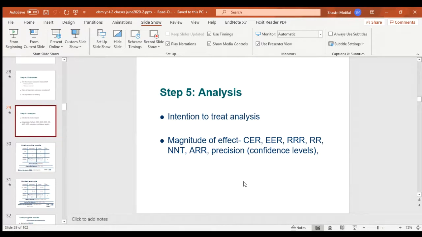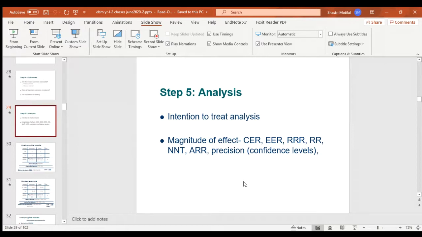You want that done in a randomized control trial because intention to treat analysis means if a person was randomized to get a treatment, when it comes to analyzing them, you have to analyze them as though they took the treatment, even if they were non-compliant, even if they dropped out of the study, or even if they crossed over, right? So I'll say that again. Intention to treat analysis says once a person was randomized to a particular group, when it comes to analysis, you have to analyze them according to the group they were randomized to, regardless of if the person stayed in that group, took the treatment, crossed over, or dropped out of the study.